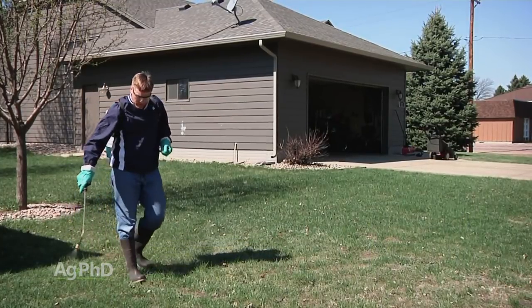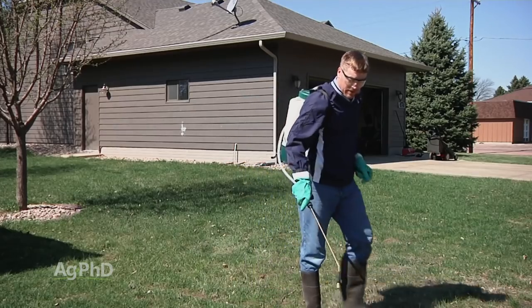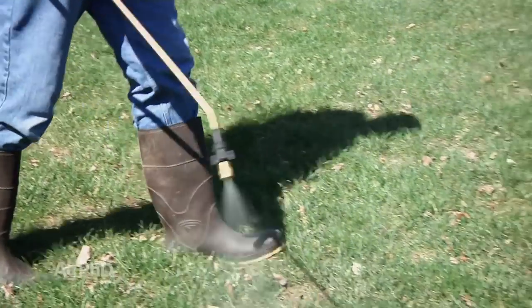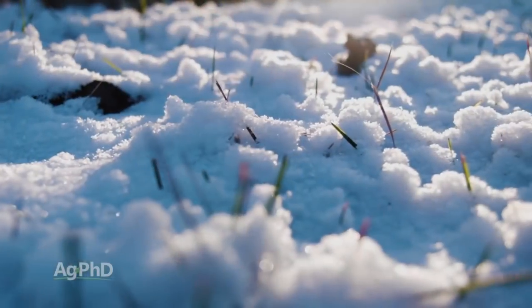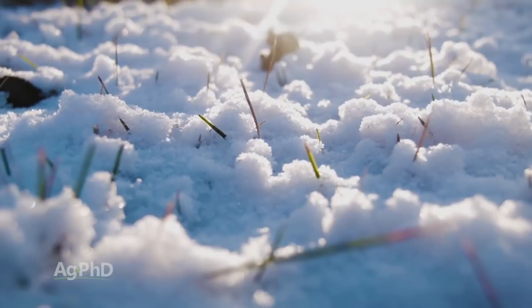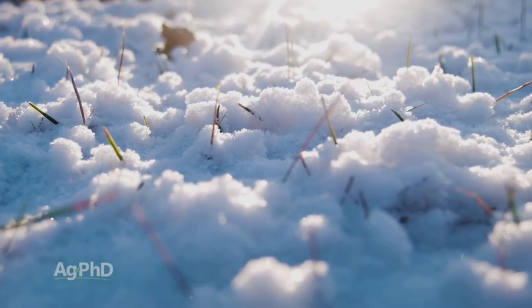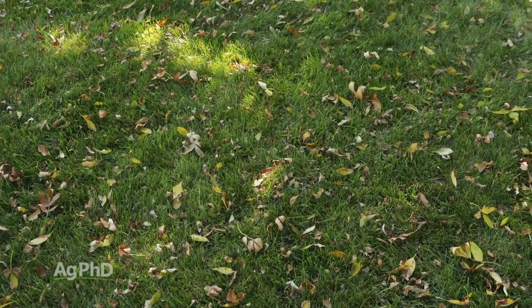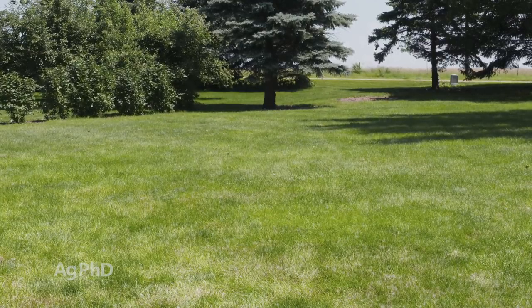Now, if you say, I'm spraying it in late spring, you know, when things are nice out there, you probably missed the boat here. If you're spraying in the fall, especially later on in the fall, it's such a good time to hit these weeds before you get into the winter, because now you can hit the weeds, and even if you don't completely kill them, you've got winter kill coming in to knock them out the rest of the way. The other thing is, if you take them out in the fall, it allows your lawn to get a really good start in the spring, because the best control for a lot of weeds, including Black Medic, is to have a great crop canopy.